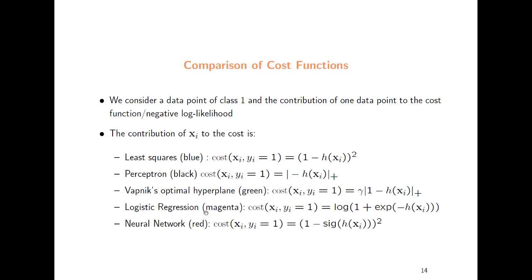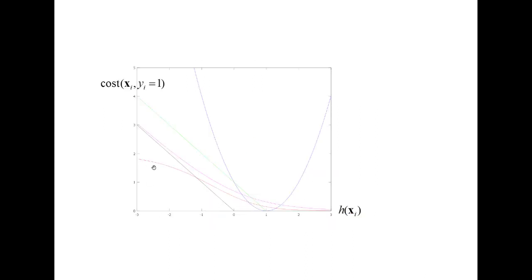And then finally we have the neural network, which is this one here. This was the classical neural network cost function, where we take y minus sigmoid, squared. On the right side, it looks very much like the logistic cost function, but on the left side, you see that the gradient becomes 0 if you're extremely incorrect. So it has this strange behavior. If you're really incorrect, then the cost function doesn't care anymore. And that's why this particular old neural network cost function is not used that much anymore.